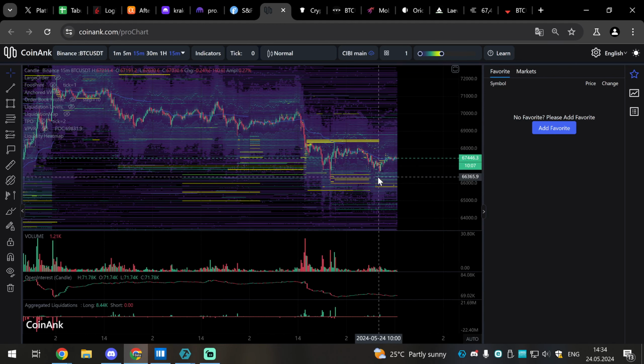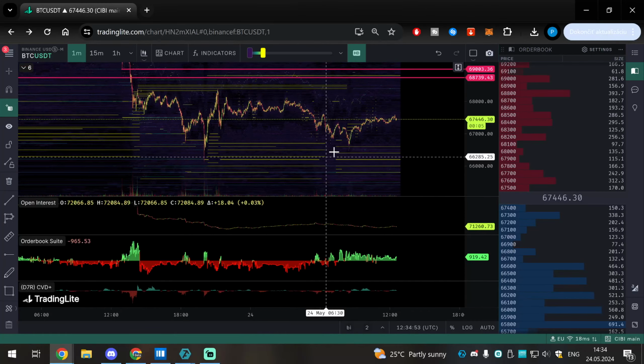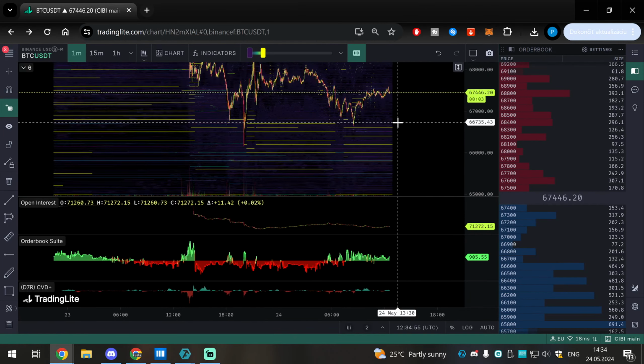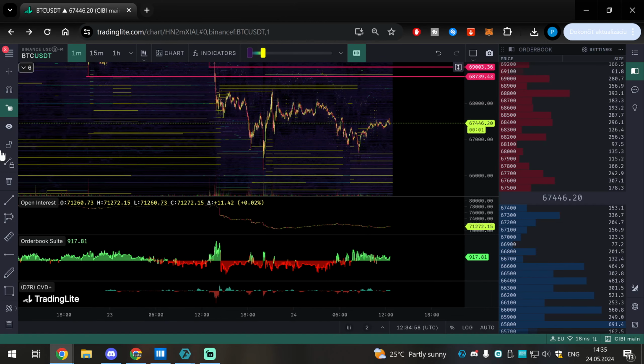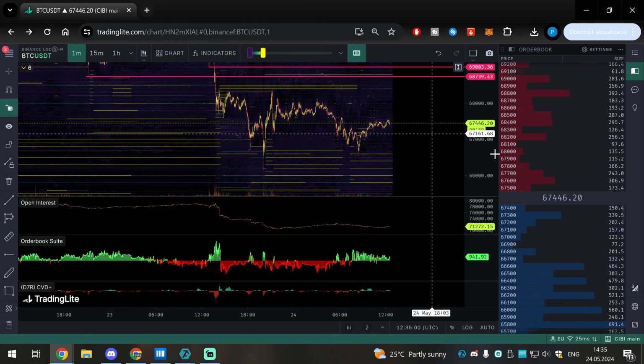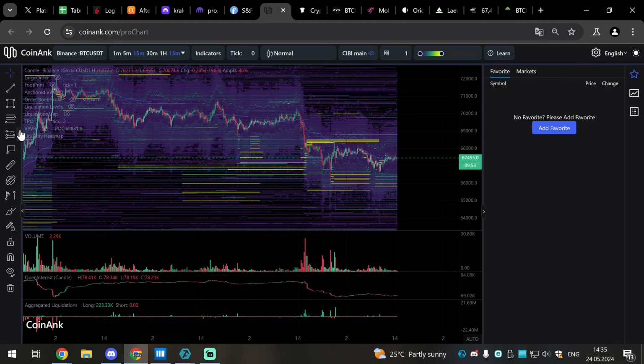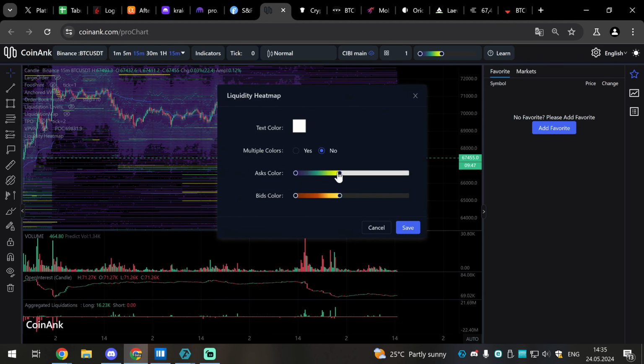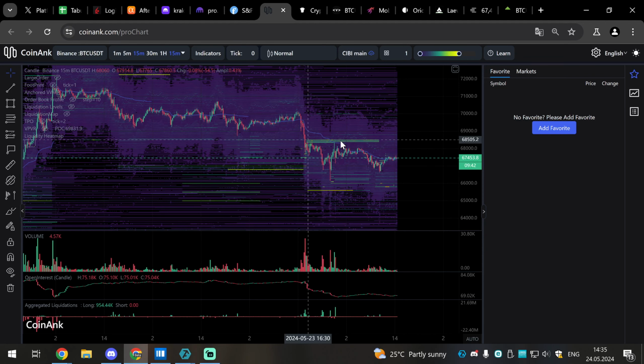Really good for a free tool, because if I open now the paid tool, Tradinglite, okay, it's much cleaner, much more simple. I have more settings here. I can adjust a lot of stuff, because you see in these paid tools, I just want to show you these differences. You cannot adjust much. It's not customizable. Yes, you have one setting for the filter, and that's about it, but really good alternative.